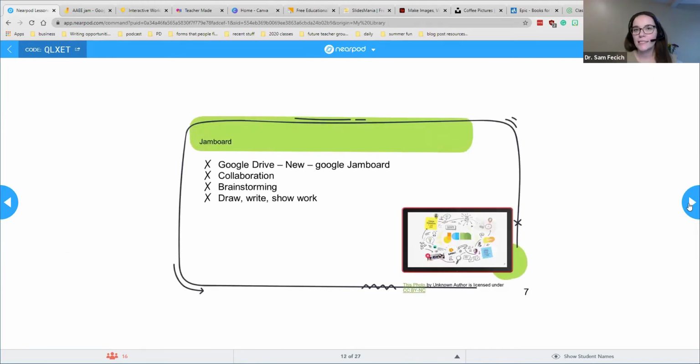So it's really easy to create a Jamboard. You just bebop on over to your Google account, your Gmail, your Google Drive, and you know that button that has New, and then you might click Docs or Forms or Slides. If you scroll down just a little bit, you'll see Google Jamboard, and that's what you're going to select. And this is fantastic, like we said, for collaboration and brainstorming, showing their work.